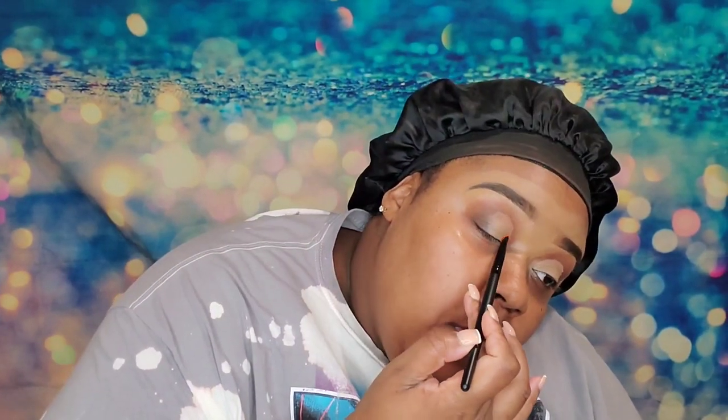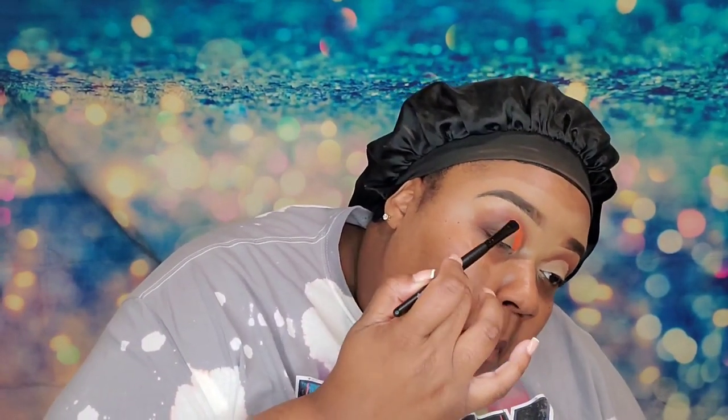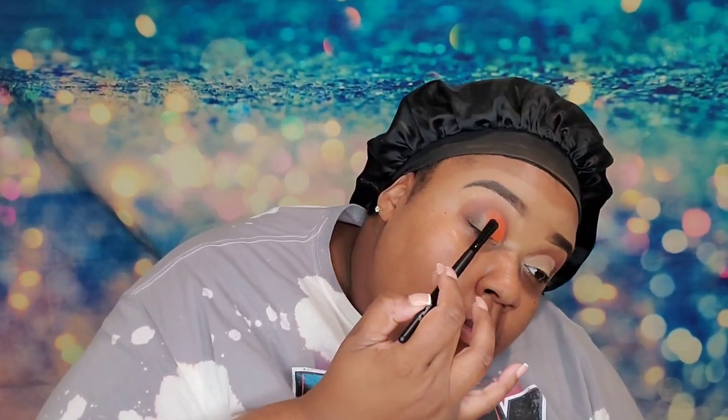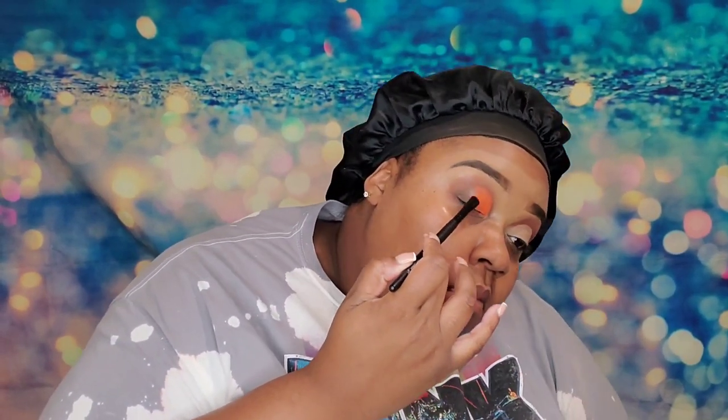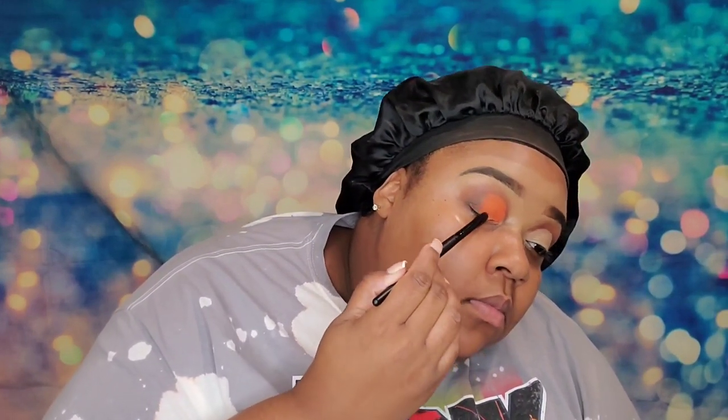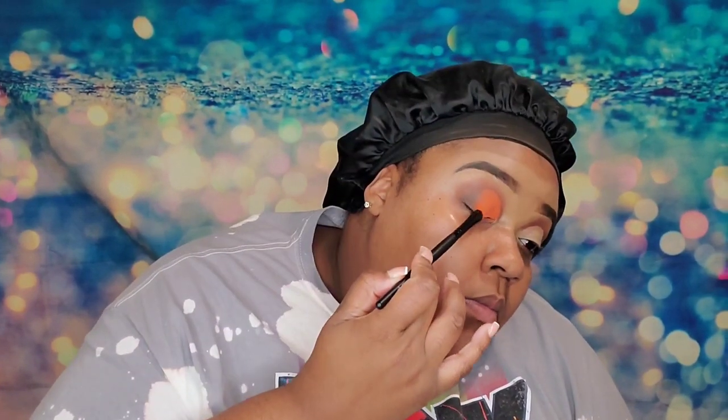From the same palette, I'm using the color Schoolboy, which is a very, very, very bright orange. Y'all, these colors are so pigmented. Again, this palette is from the Glow Up Academy. Y'all know I love my girl Kiki Adams, so shout out to her. This palette is so big and the colors are so bright and so beautiful. I mean, I could use this palette for my next few videos. I love it so much.